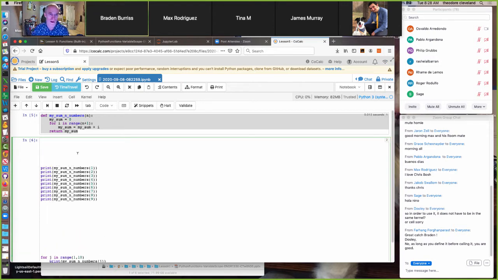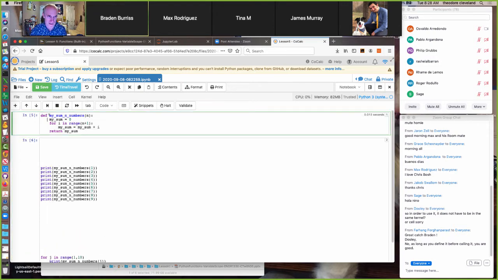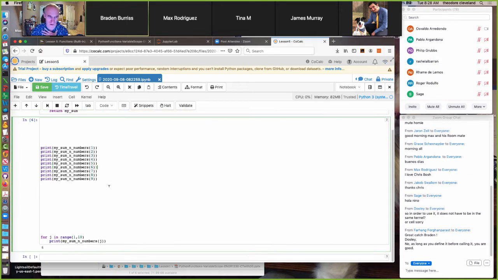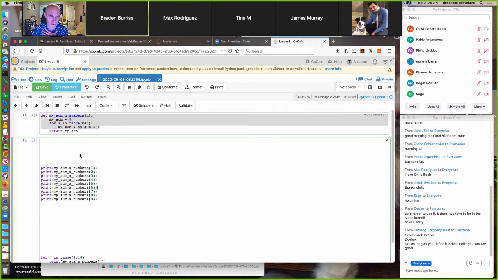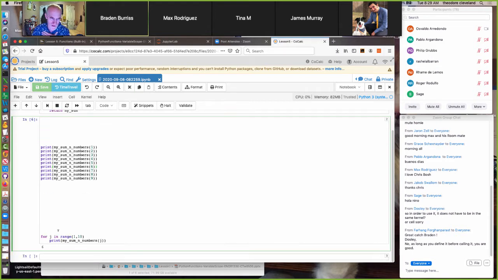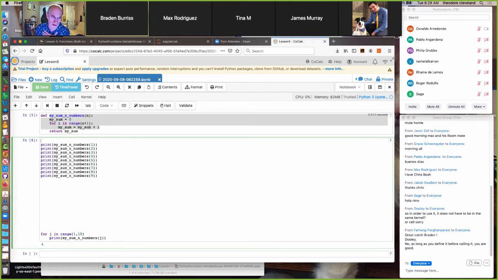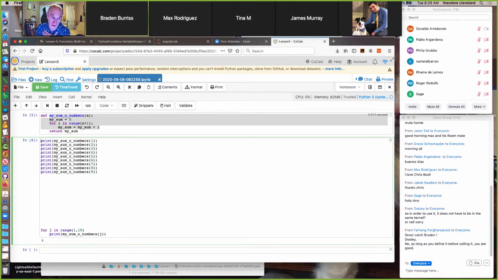Or we literally could take that and copy it 9 times. So the value of the function is we don't have to keep recopying this code in our input script. It will continue to work. And it's nice and compact. Once the function is working the way we want it, we never have to mess with the function again. We have to save it somewhere.